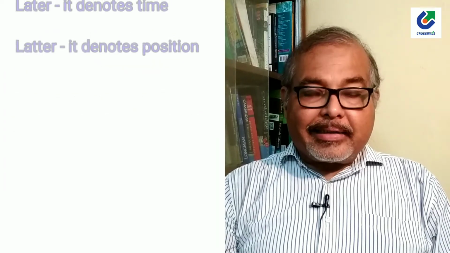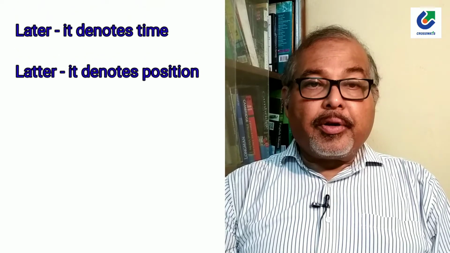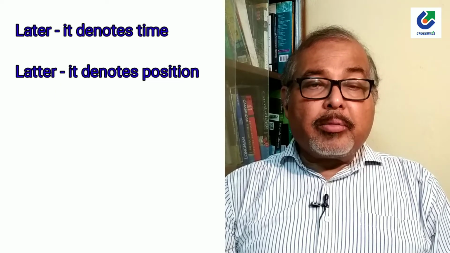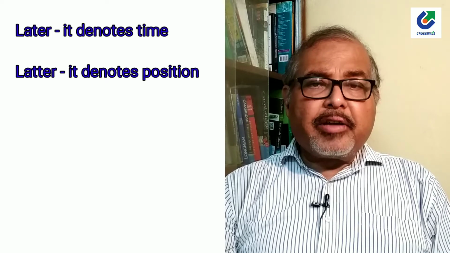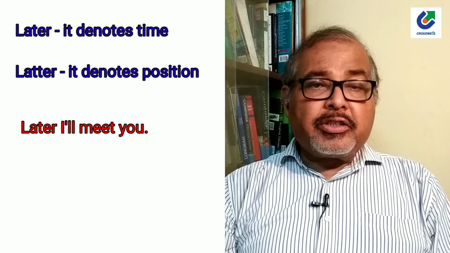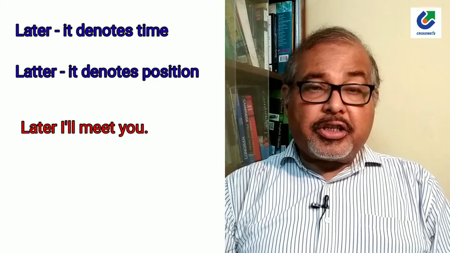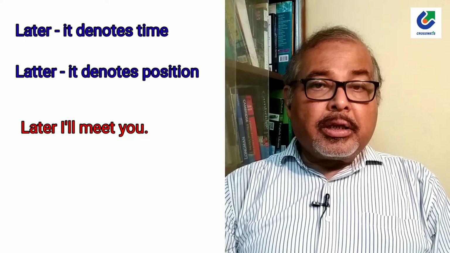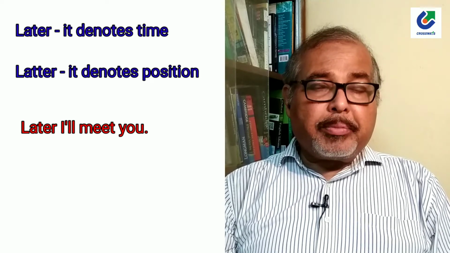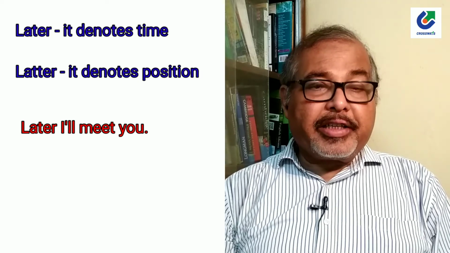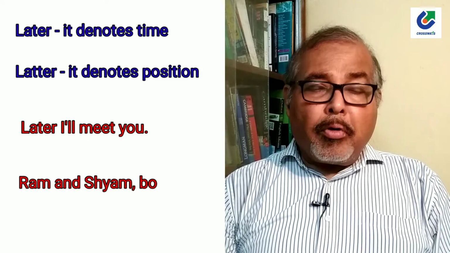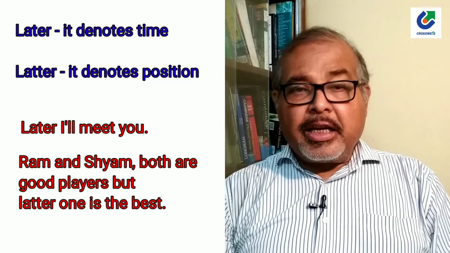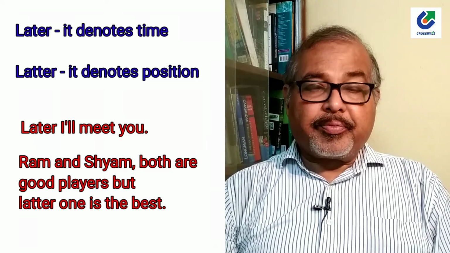Later and latter. These are two words which are very confusing. Later is used when we are talking about time. For example, later I will meet you. The spelling is L-A-T-E-R, and the pronunciation is also different. When you say latter, it denotes the last one out of two or three persons. For example, Ram and Shyam are both good players, but the latter one is the best. So when I say the latter one is the best, I am referring to Shyam.